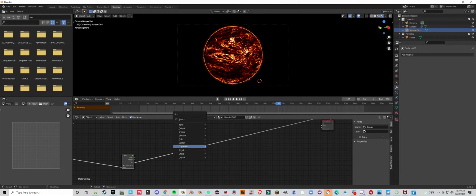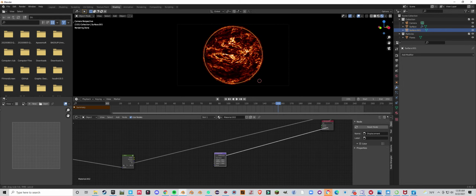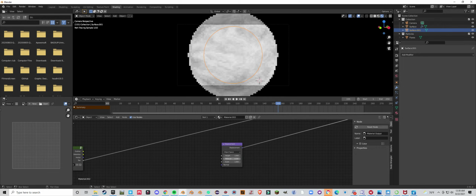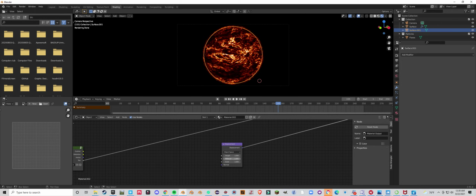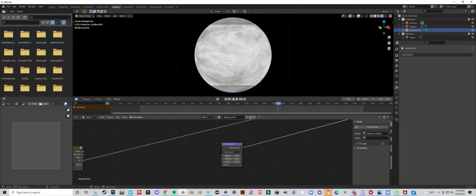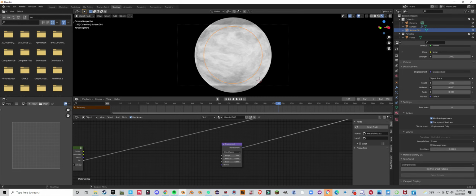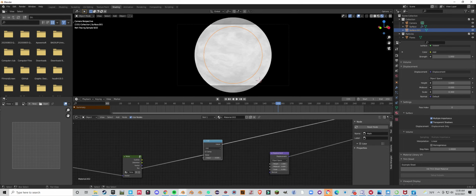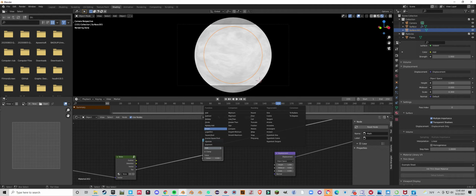So let's add a vector displacement. This is just going to push it out a bit so we can use it effectively, and it's not being cut off by the surface. So it's probably a good size. We do not need this step rate to be so ridiculously low. So let's converter math, power.